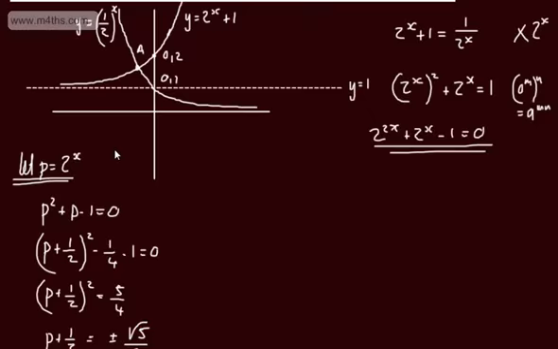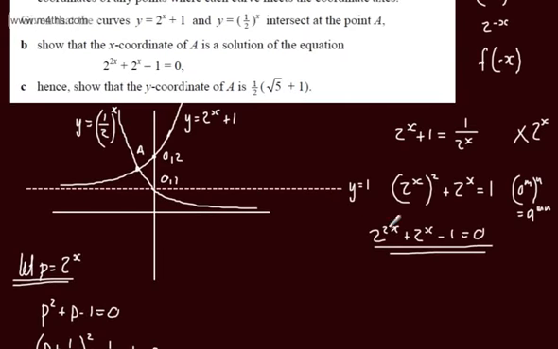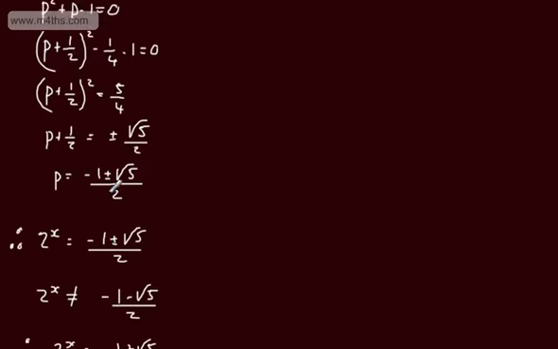Therefore, at this stage, we can say that 2 to the x will be equal to minus 1 plus root 5. Just consider root 5 is going to be somewhere over 2, and then we have that now as 2 to the x. So what we're doing is solving this quadratic for 2 to the x. So it's a solution to this equation right here. So we can write 2 to the x is equal to minus 1 plus root 5 over 2.